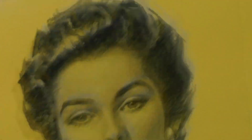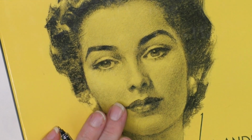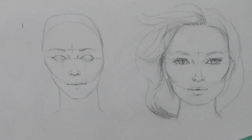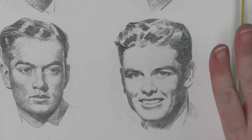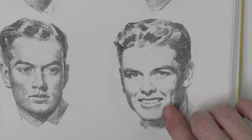For example, here on the cover, the corners of her mouth line up with the very beginning of her eyes right there. And the wider the jaw, the bigger the lips. So if you're wondering why you sometimes have trouble lining up features in portraits, keep that in mind. He had such a wonderful way of drawing character with his portraits as well.